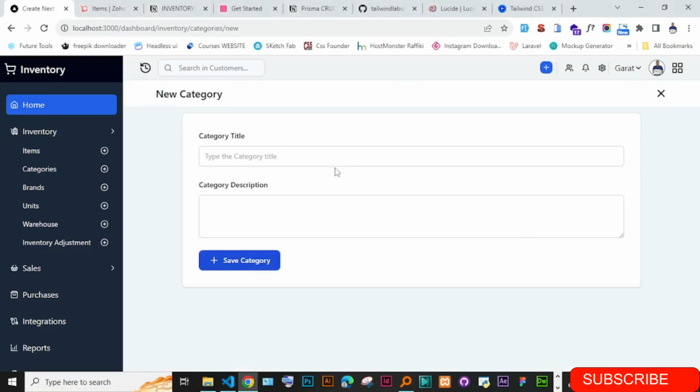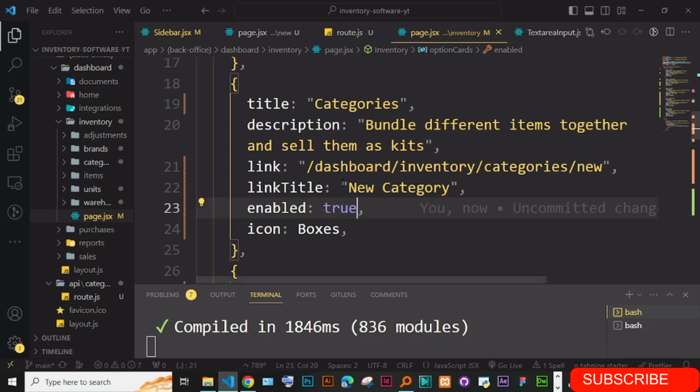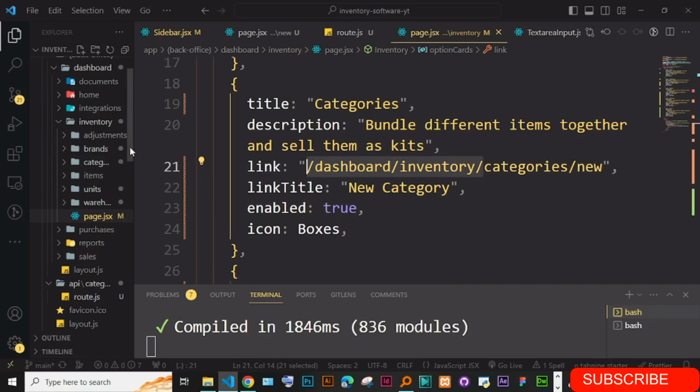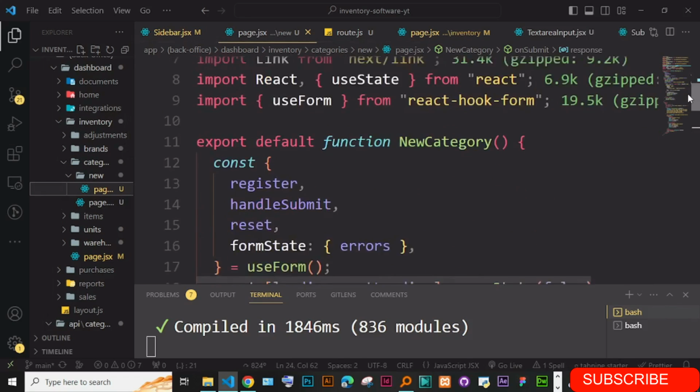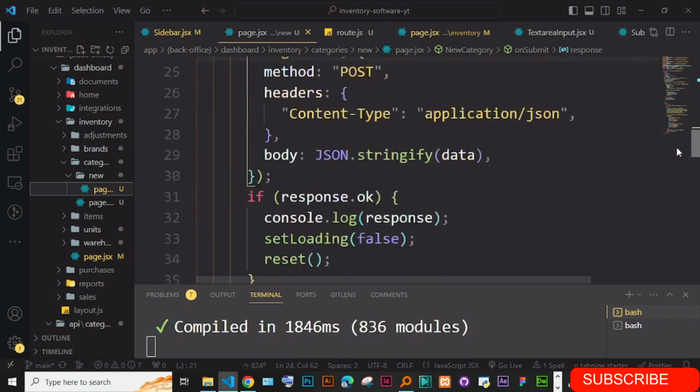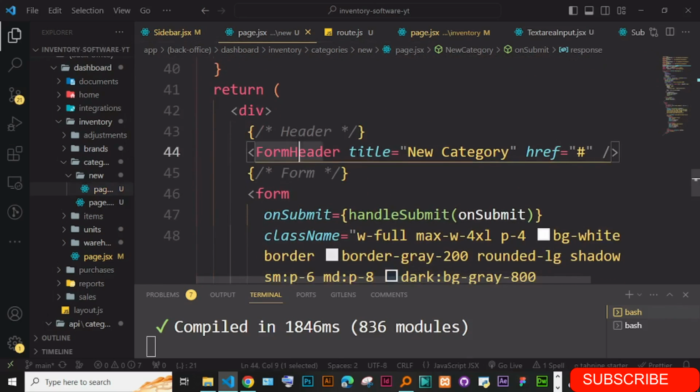So new category, you see, takes you to this. This back one also, you're just going to give it this link. So I'm just going to copy this link and go to the categories, new inventory categories, where we gave this form header.